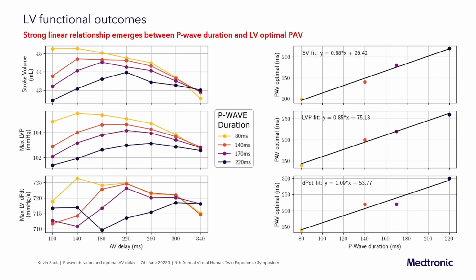So just for example, if we take a look at stroke volume, I take that peak over there with the yellow curve, the second peak over there for the orange curve, and looking at the purple curve, that peak comes there. I plot those, with P wave duration as the function and the optimal AV delay on the y-axis, and we actually get really nice curves. So we can see hemodynamically a clear trend for all of these metrics, where the ideal outcome in stroke volume, max LV pressure, or max LV dP/dt correlates quite strongly with P wave duration.